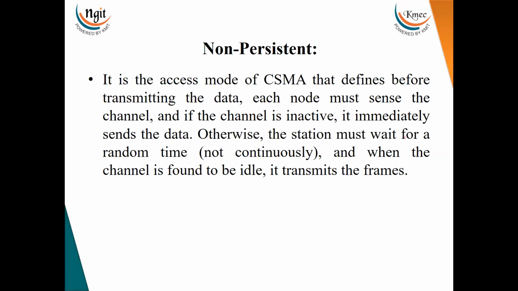Next, what is meant by non-persistent? It is an access mode of CSMA that defines that before transmitting the data, each node must sense the channel, and if the channel is inactive, it immediately sends the data. Otherwise, the station waits for a random time, and when the channel is found to be idle, only then does it transmit the frames.